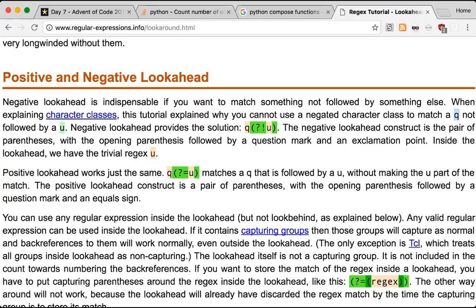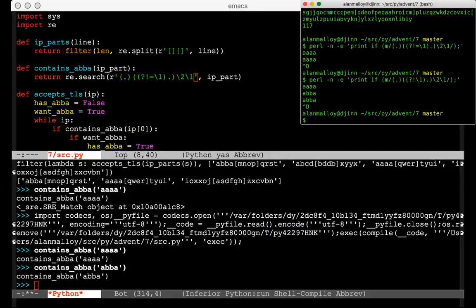Oh, is this the problem, that I did this? Yeah, that is the problem. I always forget the syntax for the various kinds of look ahead, the look around, I should say. Yeah, that's what it was. We had an equal sign where you guys couldn't see that. Here you go. We had this equal sign here. Dang it. There we go.